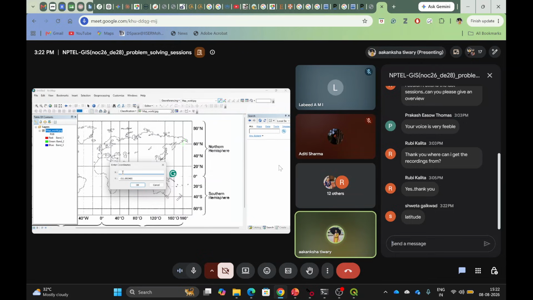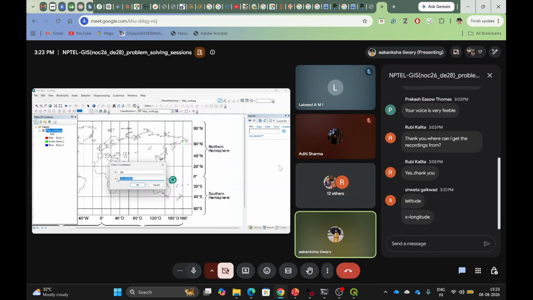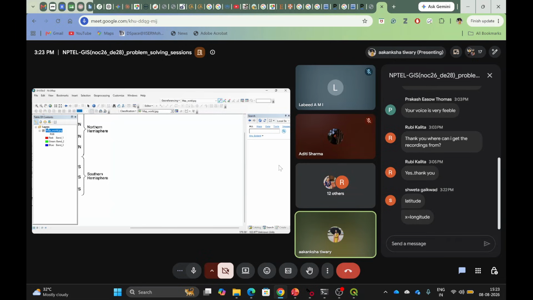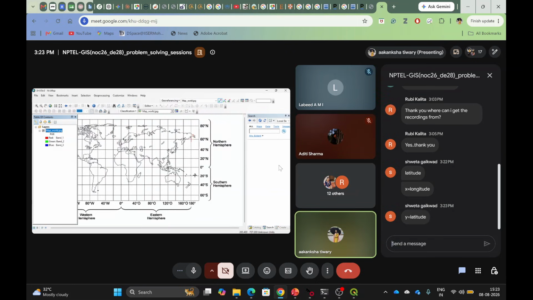So here we have 180 east. So it will be 180 and this is going to be 60. Now here what will we have? It will be 180 and this is going to be minus 40.